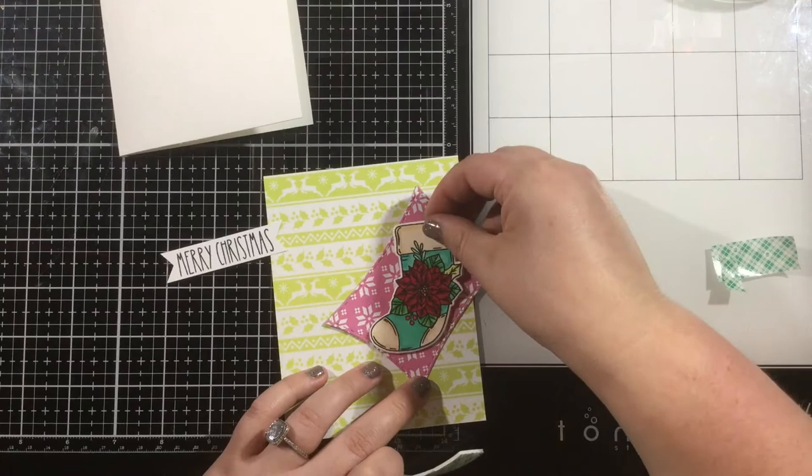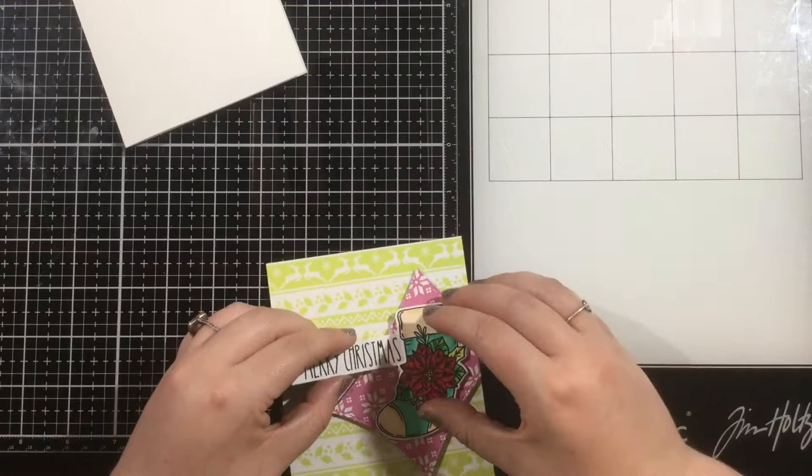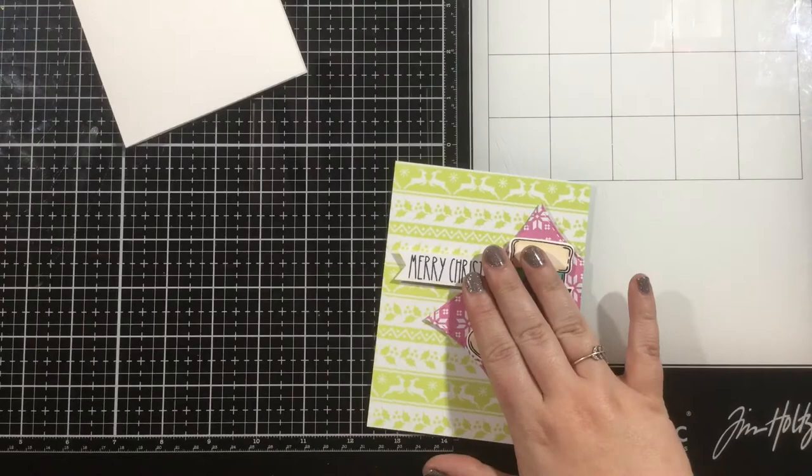Then I cut that pink pattern paper with the die from the concave rectangles die set. And I'm going to pop that up with foam, hang it off the edge, and chop off one of those little corners. Then I foam mounted that adorable little stocking. And I'm just going to have a simple Merry Christmas sentiment coming off of the left-hand side of that stocking. I'm just using my T-square ruler to make sure that that's straight and get that all lined up the way I want it. And there we go.